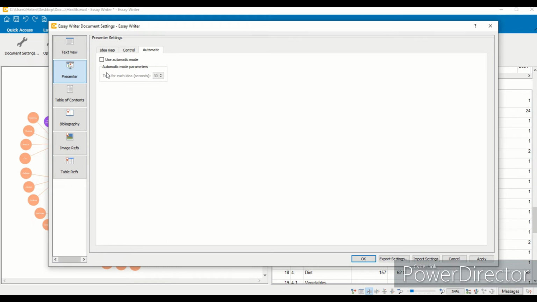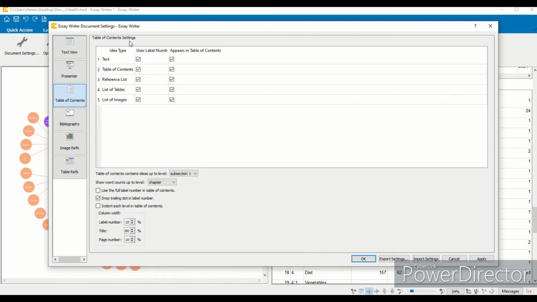You can have automatic mode, so if it's automatic, it will just skip through that presenter mode and that PowerPoint by itself. You won't have to click. However, that can stress some people out, because they'll often find that it moves through the presentation quicker than they can. So often automatic mode is off, but if you wanted to set a particular timer, for example, you may not be great with times in presenter mode, you can allocate a specific time, so 60 seconds, if you've got a minute per slide, it will automatically move you on. So it can be useful in that sense.